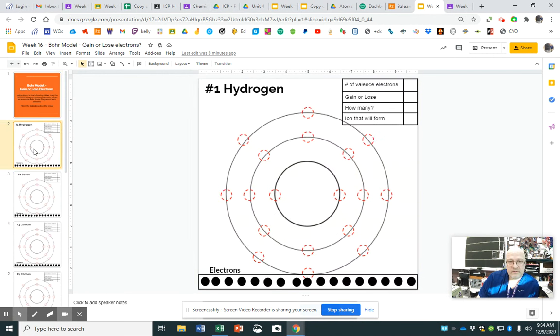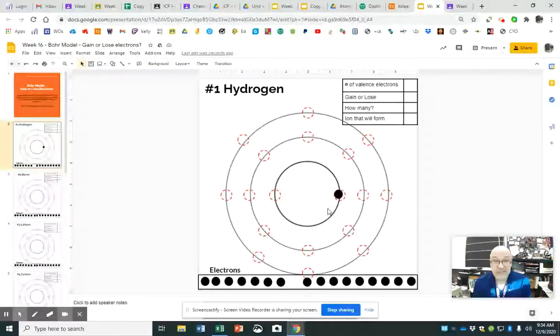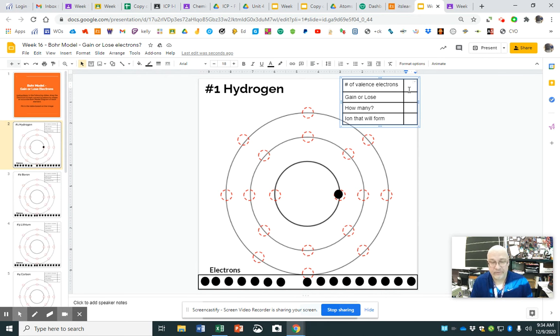So as we go through this, you just need to drag electrons up. So hydrogen is number 1. It has 1 electron. You always start in the shell that's closest to the nucleus. The nucleus is in the middle. Hydrogen is number 1, so it just gets 1 electron. That means it has 1, 2, or 3 in its outer shell, and it's going to lose them all. So the number of valence electrons it has is electrons in the biggest shell. It only has 1 electron, so it's got 1 electron in its biggest shell. It will lose it. I just put the L there for lose.